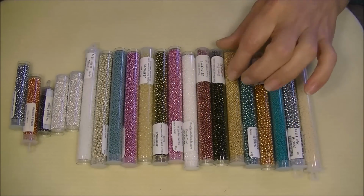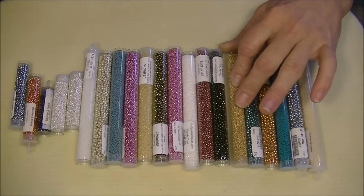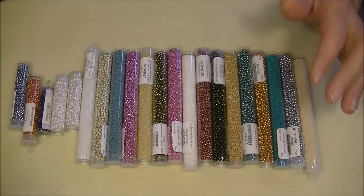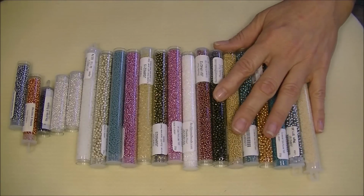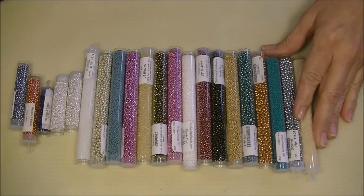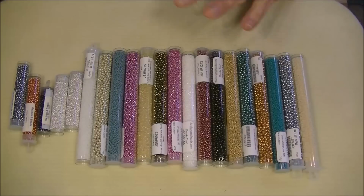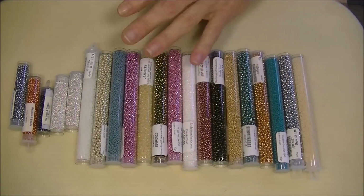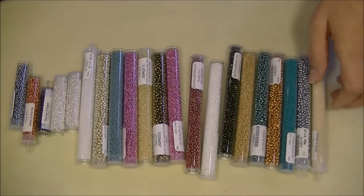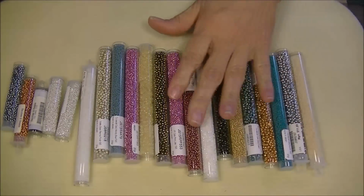Now, a lot of them are Duracoat, which is Miyuki. Toho has galvanized permanent finish seed beads. So I'm guessing that these are Miyuki. Now, the sizes will differ, so I can put them up next to my Tohos and see what a difference in size there is and confirm it even further. But it could be a mix of Tohos and Miyuki, like this one is Miyuki and maybe this one is Toho. I can kind of figure that out as I work through them.